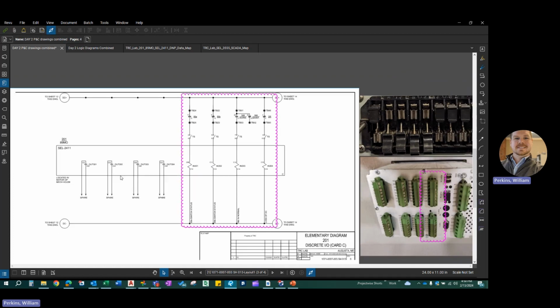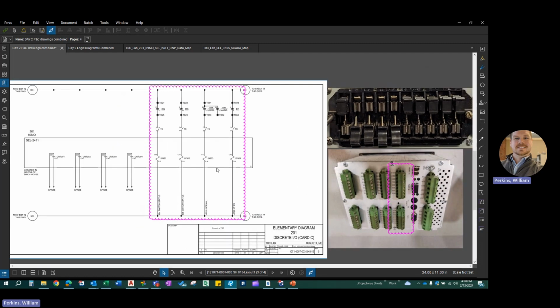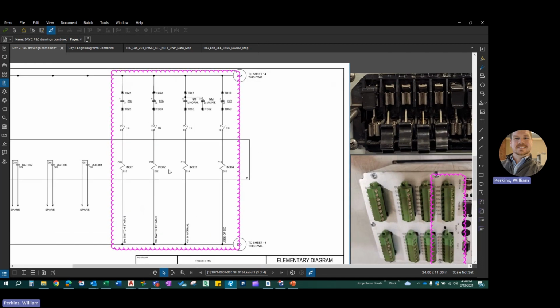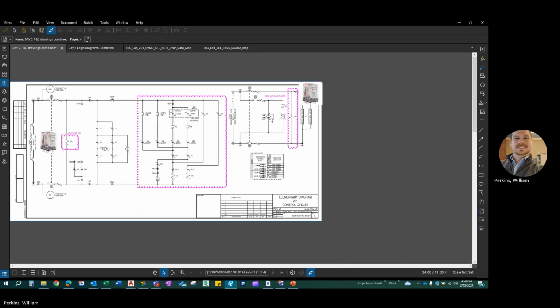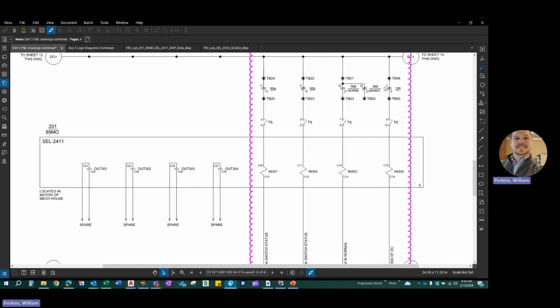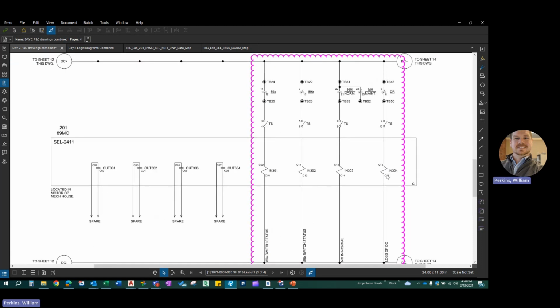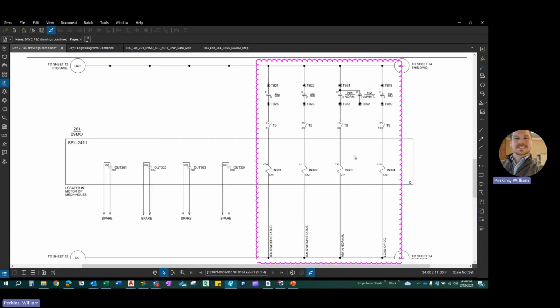Going on to the next page of the 2411, we are shifting over to the part C here, which is a combination of outputs and inputs. This 2411 is utilizing in 301, 302, 303, and 304. And if you can remember back to the first drawing, we had that loss of DC auxiliary contact, which was DR. We'll jump back to that. This auxiliary contact right here. So the coil would pick up, and this DR has extra contacts, which are 2 and 6, which wire directly into IN304. So when the DC is healthy, IN304 would be picked up for a value of 1 or true.